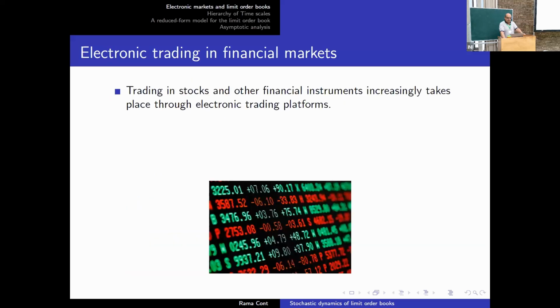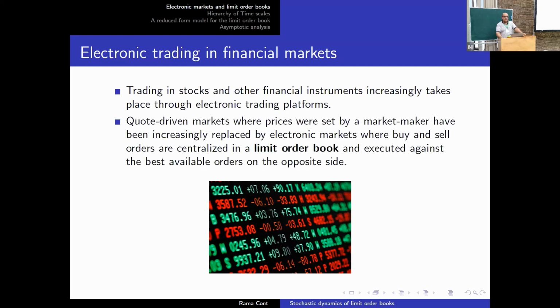So what are we talking about here? Well, the problems I'm talking about come from the modeling of electronic trading in financial markets. In most financial markets, either stock markets or other markets like foreign exchange markets, buying and selling takes place through electronic trading platforms. So there is no human trading with another human. There are algorithms sending buy and sell orders to some electronic platform, and these orders get matched. So if you're willing to buy, for example, a share of NVIDIA stock for 110, and somebody else is willing to sell at 109, then that works. They match your orders, and the transaction takes place.